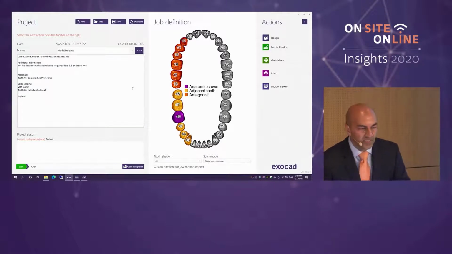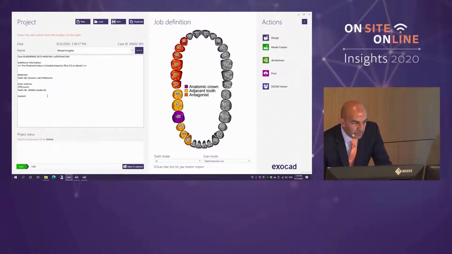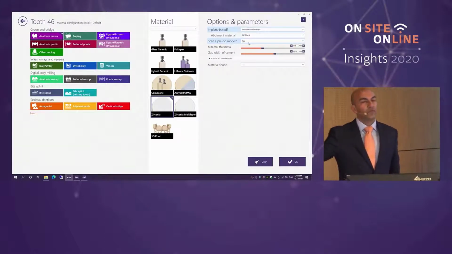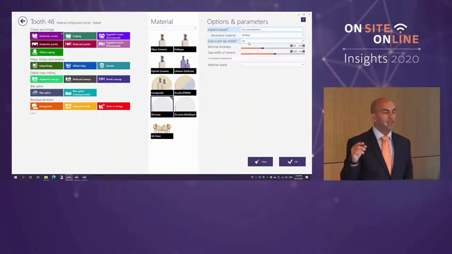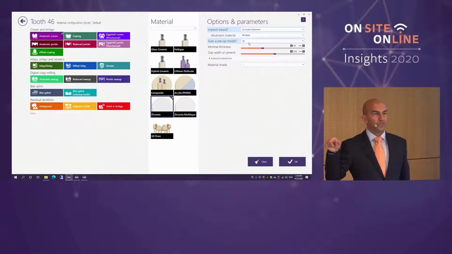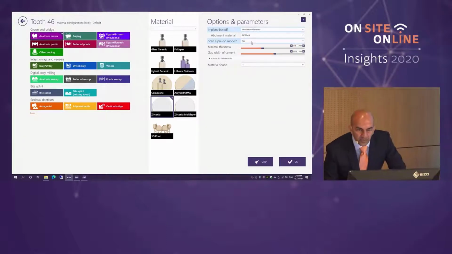I know it looks very similar, but if you look on the left-hand side, we've got a different data set that's come in, and you can see that we are going ahead with an implant restoration here. So antagonist in the upper jaw, adjacent teeth in the lower, and our 4-6. You can see what's happened on the right-hand side. We didn't really look at this before, but where it says options and parameters, right up at the top, it says custom abutment. And if you remember, that's what I chose in the iTero. So it seamlessly transmitted that data across.